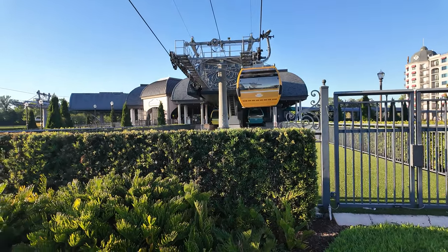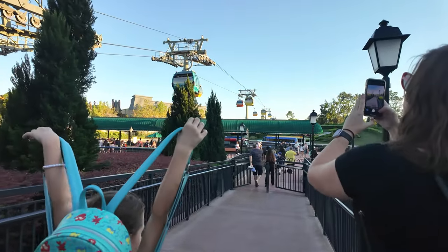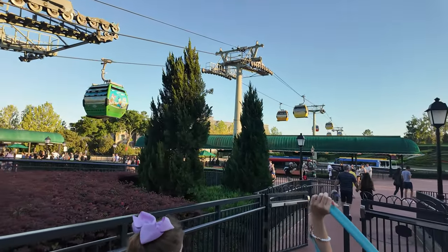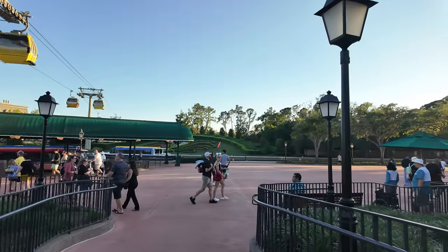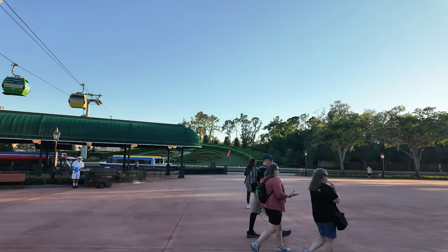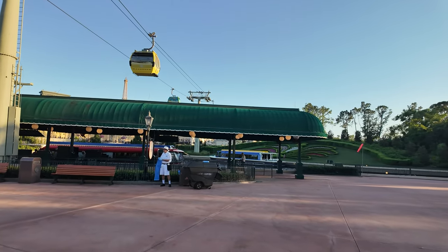Woohoo! Yes. We made it to Epcot, which again, we can't go into because we are blacked out right now. Next week, we are good to go back into the parks. But we're gonna go head over, don't tell Charlotte, head over to the Boardwalk to get ice cream either at Beaches and Cream or the ice cream shop. But we might take a friendship boat over to the Boardwalk.